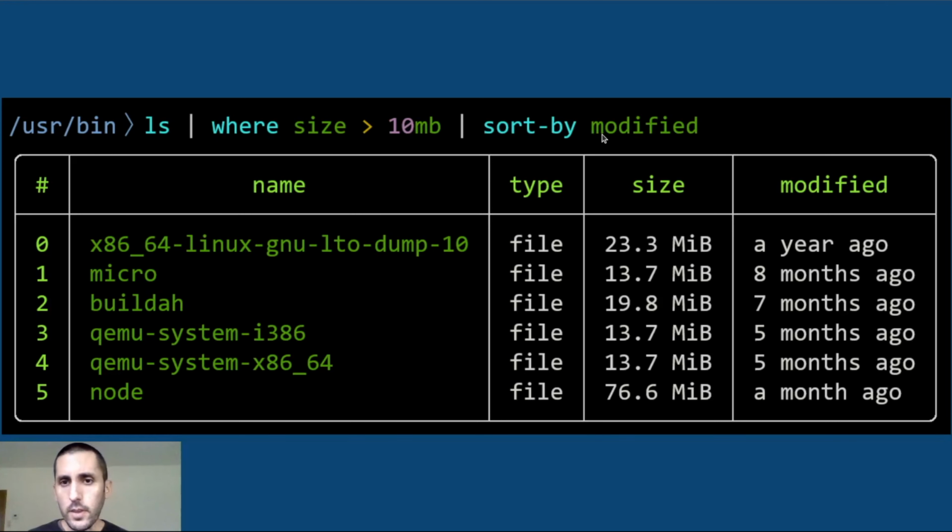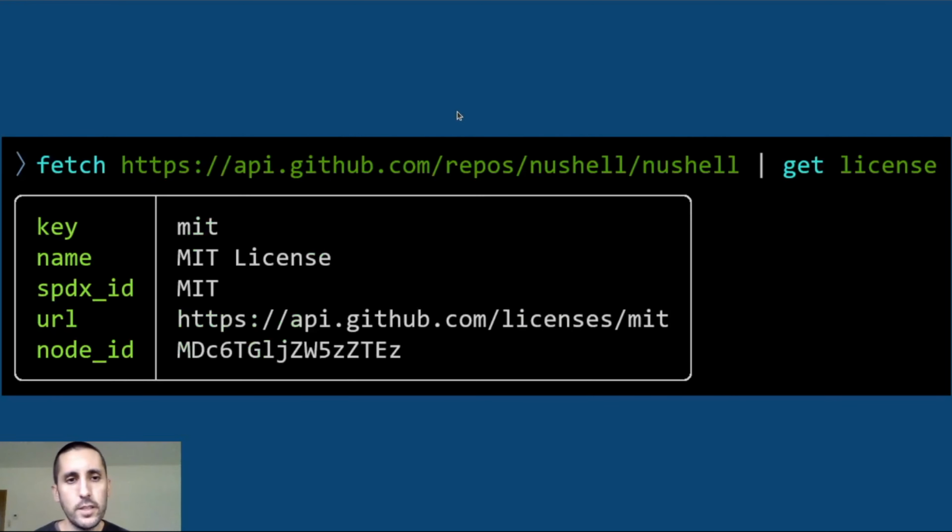The interesting thing here that is shared with all the others is that the Tremor developers don't have to expose APIs or ways of doing filtering and sorting, because tools like Nushell and Elixir and Smalltalk can easily do the filtering and the sorting on the other side. So it also reduces the amount of things that the Tremor side has to expose, because the other side is kind of smart and powerful. Here we see that we are fetching some JSON and getting a field, and it understands nested data. So this is kind of a JSON object.